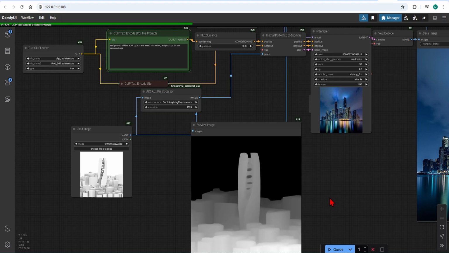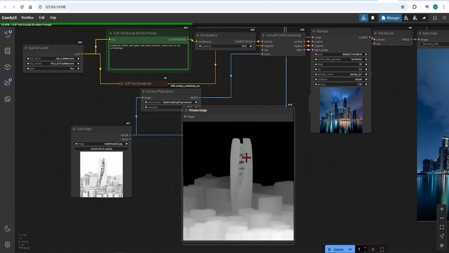When I run this, you can see how well it picks up distance and forms and curves. I'm actually surprised it picked up the small voids in the middle of the tower, as the pixel size is very small. If you do want these small details, I would recommend using the Canny method instead, and having an image with more finer lines. Let's see how this generates.